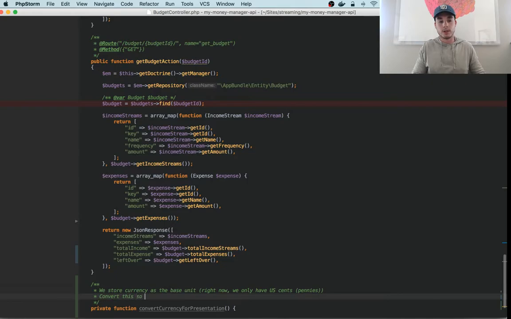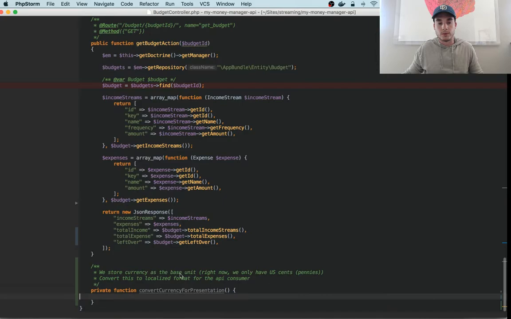Convert this so that the API consumer, which for us is our front-end React app, gets a localized format. Usually in the United States, money is expressed in dollars and not cents.